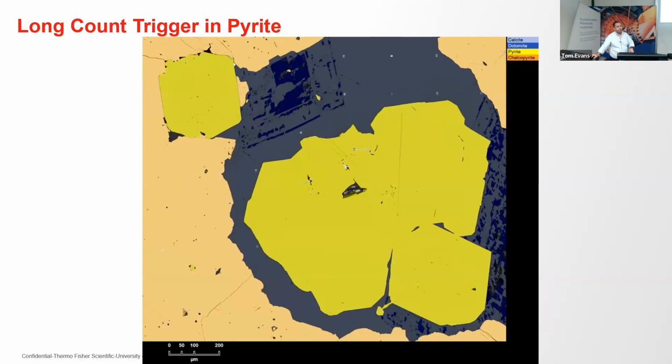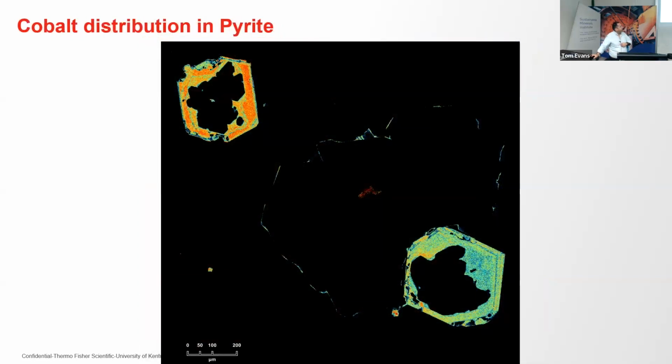But then we say, okay, let's see how the cobalt is distributed in the pyrite. So this is the cobalt distribution map. And the interesting thing is, cobalt is not homogeneously distributed in the sample. In some other samples, it was the opposite. It was more concentrated in the core of the grains compared to the rims, but also some very nice zonations. And it was not present in every single pyrite. It was present in some pyrite. So this gives researchers some clues into the conditions or how the pyrites formed, that makes the cobalt be distributed in a particular way.